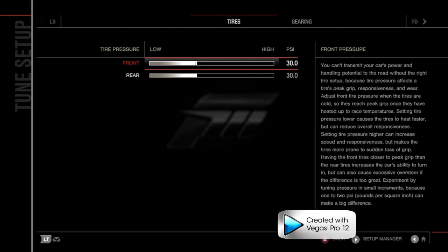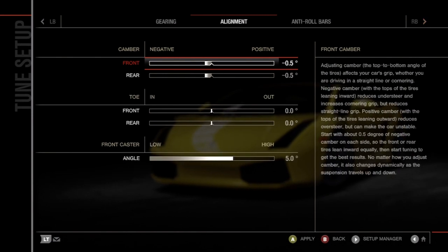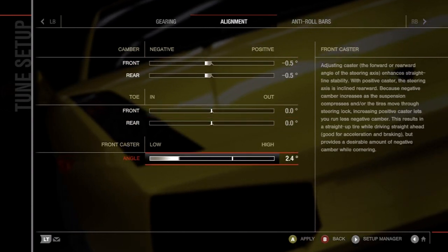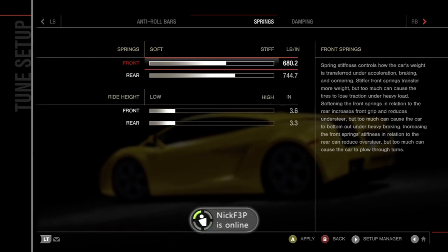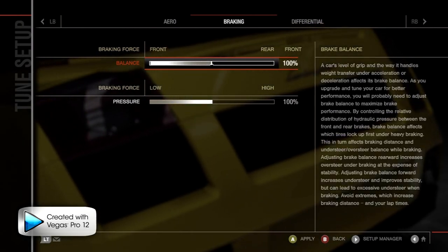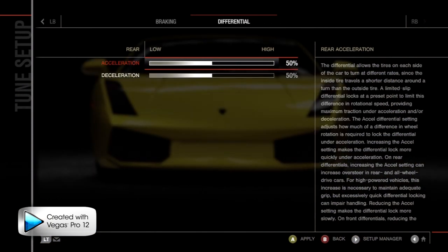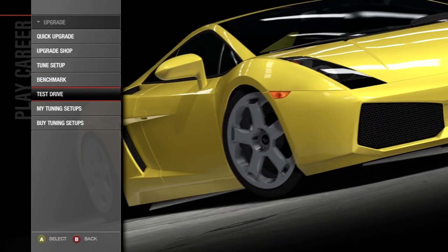The tuning is very simple — you really don't have to tune the car much. The one thing you have to do is adjust your gear ratio. The camber does not even matter. I'm just going to lower the camber a bit because my experience with circuit racing shows it helps me turn sharper. Springs don't matter either, just adjust to whatever you like. Set braking force to 100% and acceleration to 100% for full torque to the rear.